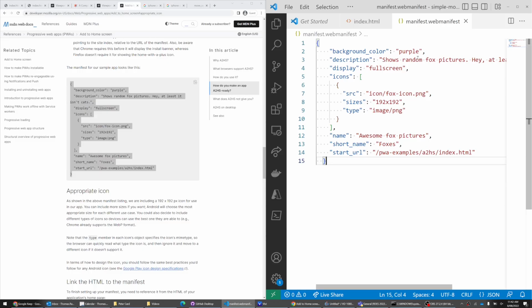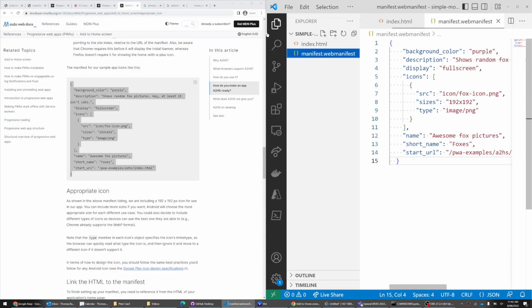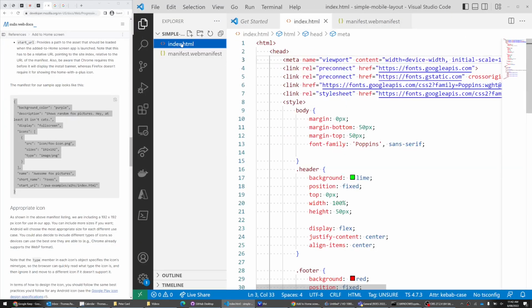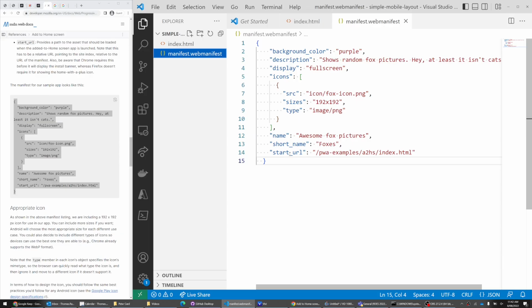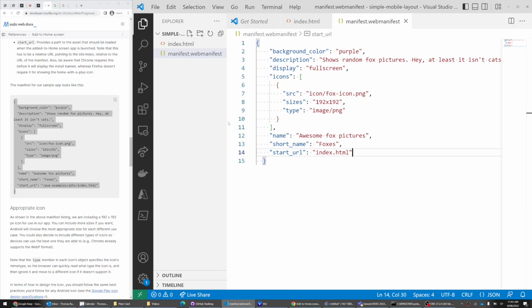You can change the description and color. Let's leave it for now, just so you can change as minimal as possible to see if it works. There is one thing that we have to change though. Do you notice, if I go File Explorer, this index.html is in the root directory. It's in the folder for this project. It's not in a subfolder, it's just right there. Whereas the URL here, the start URL, is set to PW examples, A2HS. We don't have any folders like that. So let's just delete that and save. So now, when someone loads the page and they add that home screen button, it will take us straight to index.html, which is our main page. Good, so we've got that.